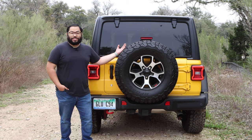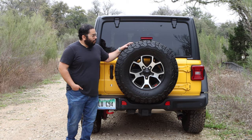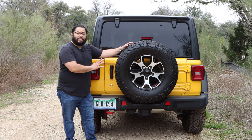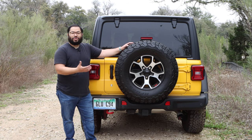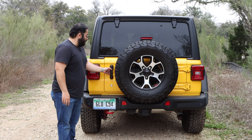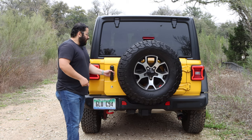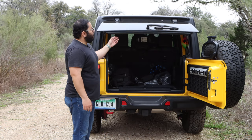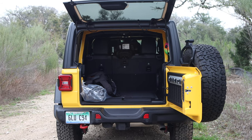When you get to the back, it's unmistakably Jeep — definitely has the iconic shape in the rear. We have this full-size spare in the back, which is great because if you're off-roading and get a puncture or damage to a wheel, you have this to help you out, and it's out of the way of your cargo compartment to make sure you get the most out of trunk space. The way you open it is two parts — and what's great is it's keyless. As soon as you put your hand in there, you can hear the locking mechanism unlock. You open the rear door and the rear glass opens up, and you can see it has plenty of space.